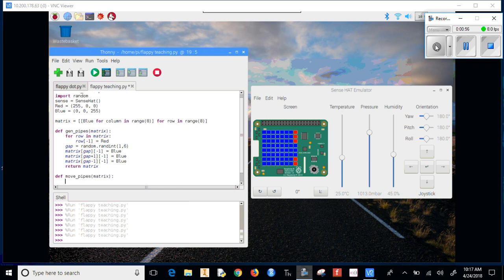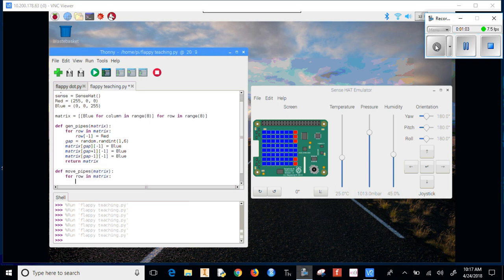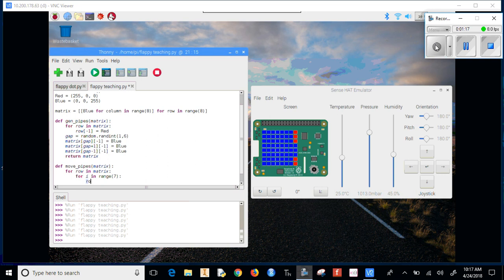And for each row in matrix, so for row in matrix, we want to move the row one over. So we're going to say for I in range 7, row of I is equal to row I plus 1.